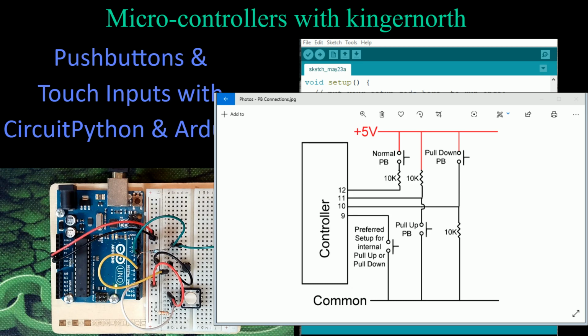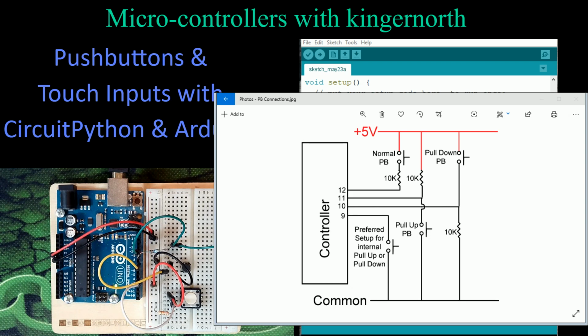The connection on pin 9 is preferred, and you can either use pull up or pull down, which connects it for you. In fact, pull up is the most commonly used, because you don't need a power connection. Ground works really good, so that's ideal. And then of course with the other methods, you could do external resistors if you don't want to use internal resistors. But why not take advantage of the internal resistor? It's one less component you have to put on your board. So let's see how this works.